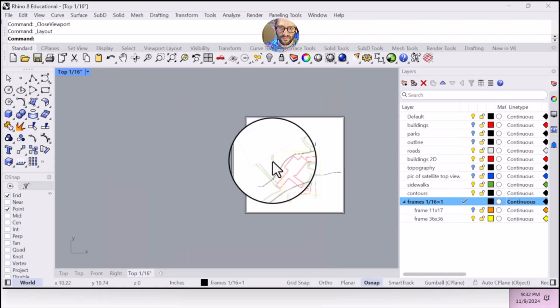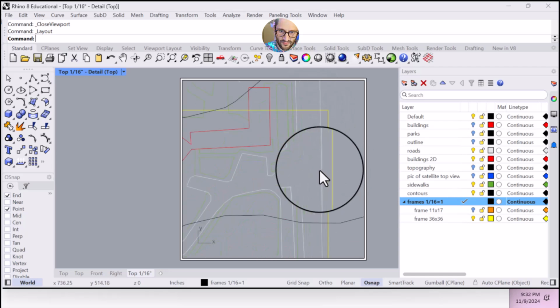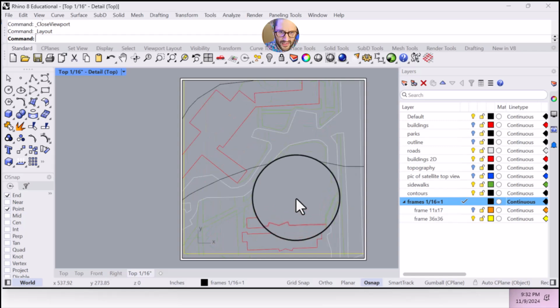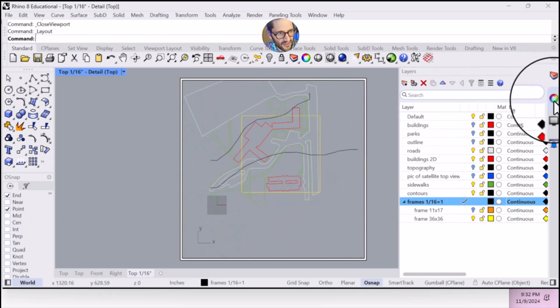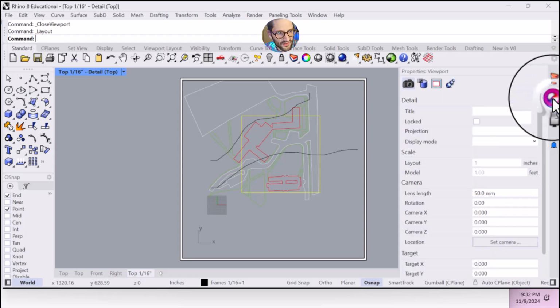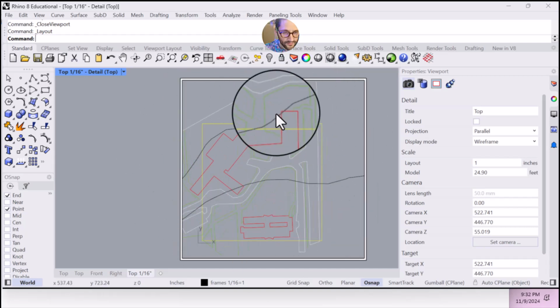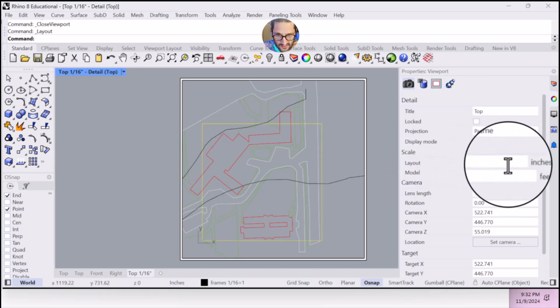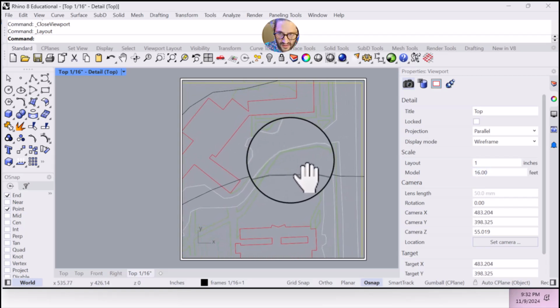To change the scale of the drawing itself, double click it to get in, where now I can zoom out and stuff. So I'm changing the scale, right? How do I get it exact? While I can do this, I go over here underneath the layers, probably this color wheel, select that. This is the properties of the viewport. Scale 1 inches equals 16 feet. Boom. And then right click.